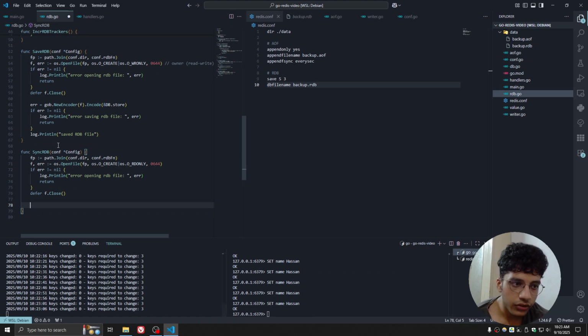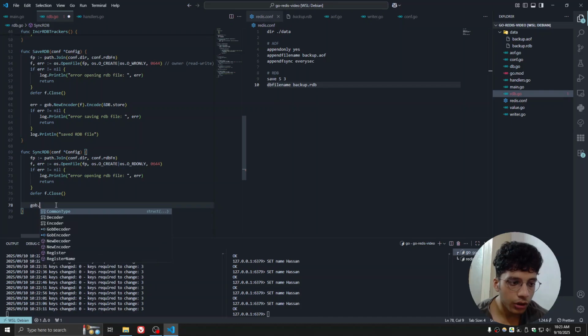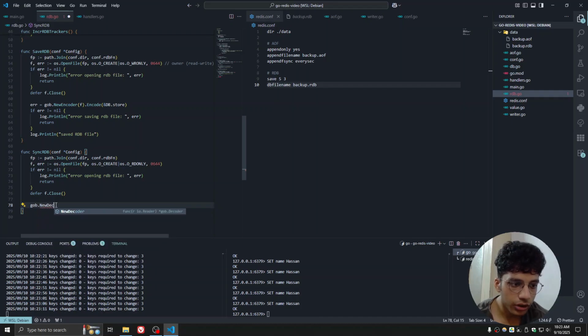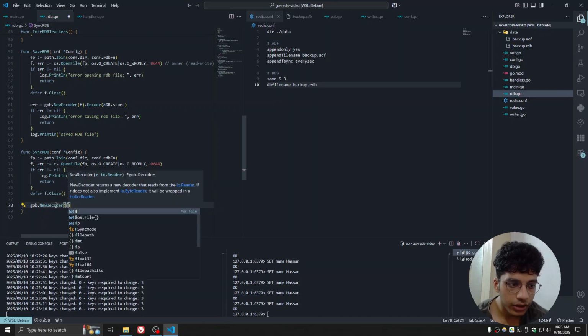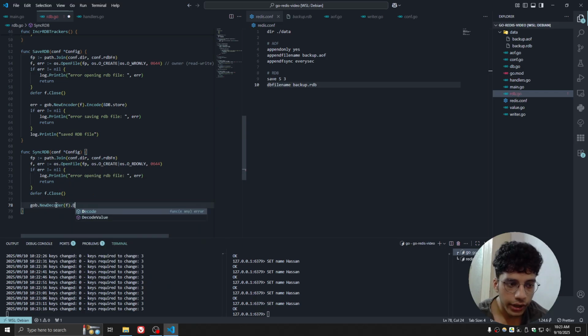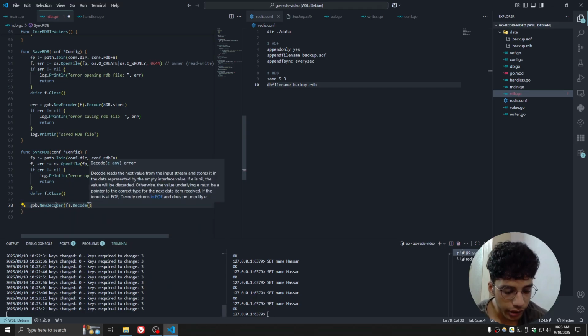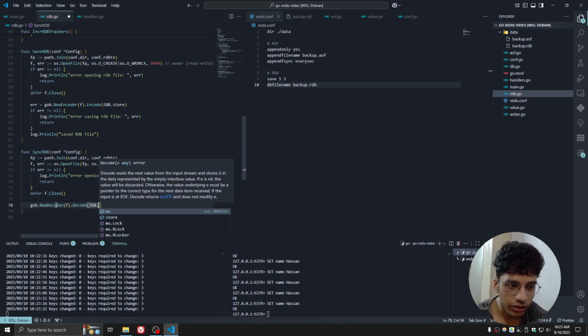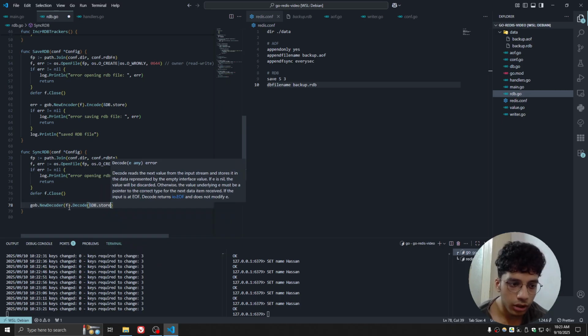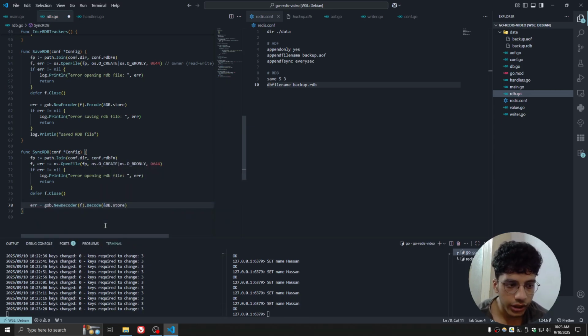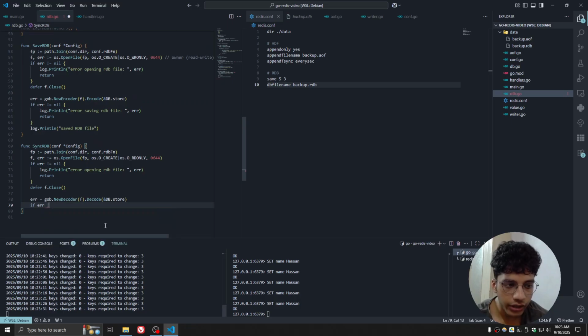But since this is in GOB format, which Go understands natively, we can do something like gob.NewDecoder, pass in the file as the reader and run the Decode method, and we can directly pass in the database.store field as a reference. Again, this is going to return an error. We just need to handle that error over here.